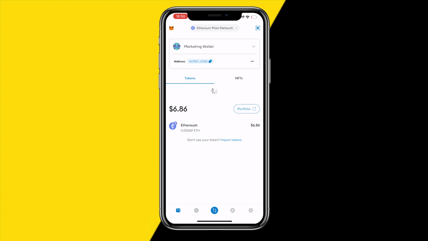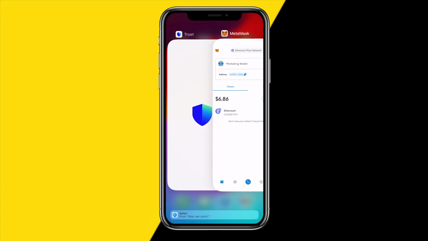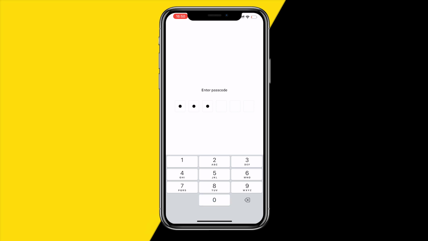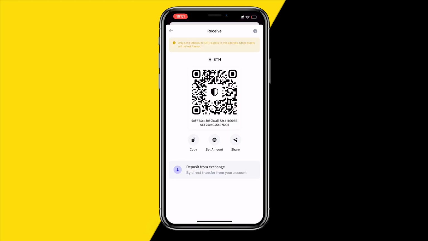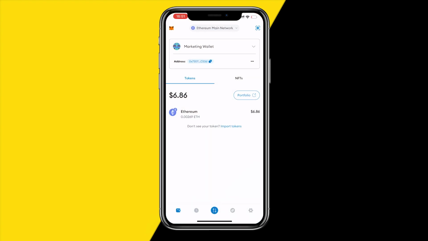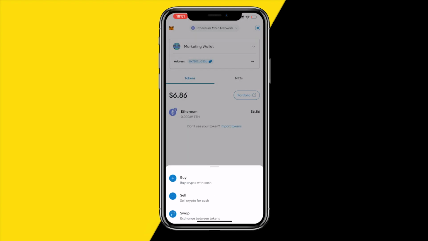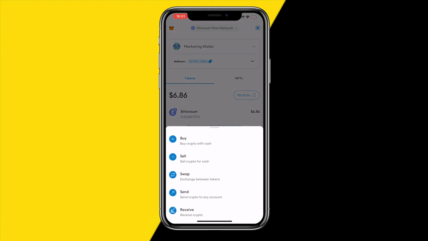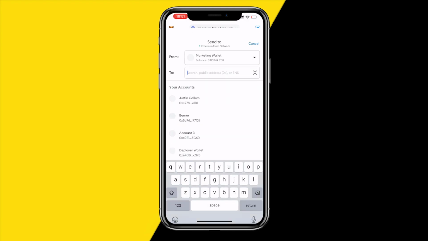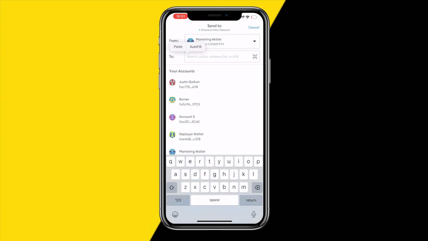And then basically the only thing you need to do is just copy your wallet address, just like I'm going to show you guys right now. Just click on copy and you will copy your wallet address, and that's basically where you want to send your crypto to. So I open Metamask, I click right here, basically at the bottom in the middle of the taskbar. I click on send. What I then do is I paste that wallet address we just copied.